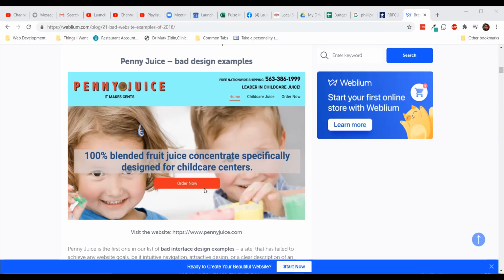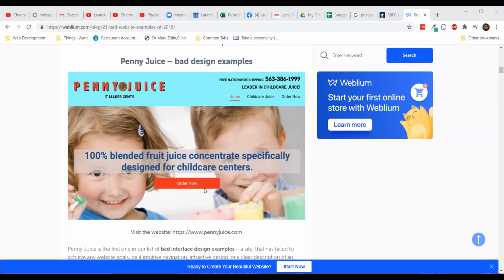You should probably not use copper, like pictures of metal, in anything advertising juice, just off the top. If your name happens to include a metal in it, maybe already rethink that. But if it doesn't, like in this case, it's penny juice. And then they were like, penny, if you're not turned off yet, let's show you an actual penny. I think that's pretty bad.